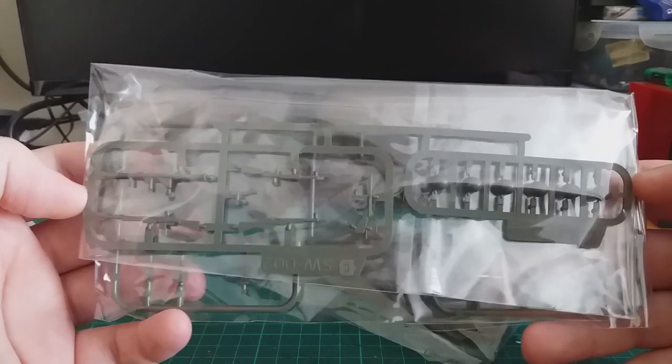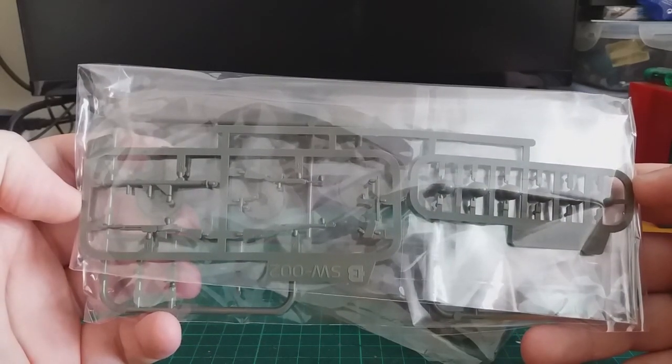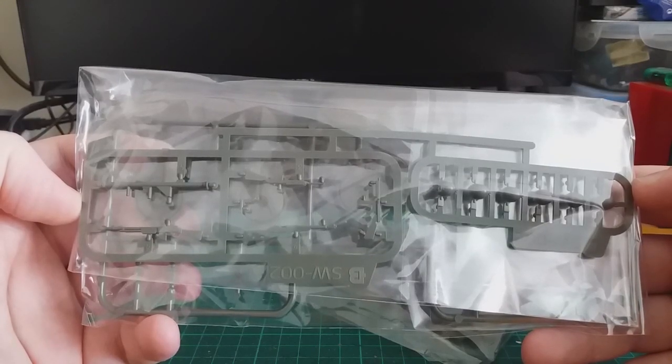They do make other kits. I don't know if you buy one of the other kits and they don't have helmets, or if it's just to give you extra helmets because you might lose them or something.